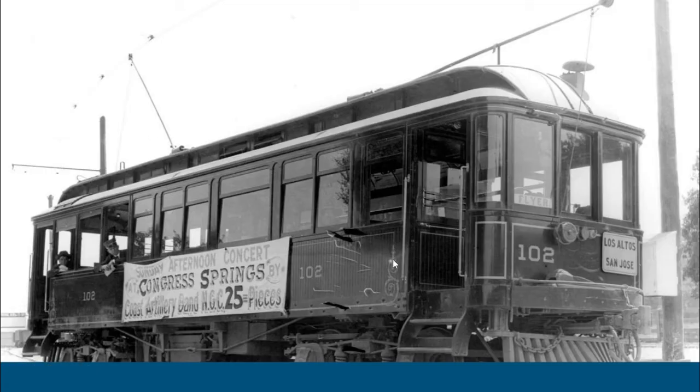This is a picture of one of their interurban cars on the Los Altos line in San Jose. I'm not entirely sure if they ever ran with steel cars — I couldn't find out what their equipment was made of. I'm also not going to talk about the Market Street Railway in detail, since it was primarily a streetcar operator in San Francisco that had just one interurban line running to San Mateo. Due to its lack of long-distance routes, I'm classifying it as a streetcar operation rather than an interurban.